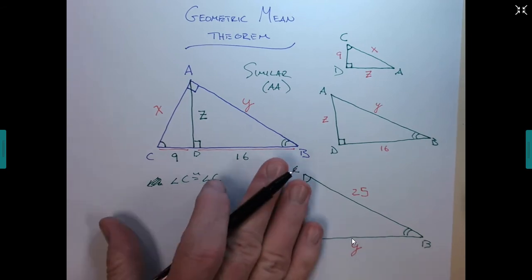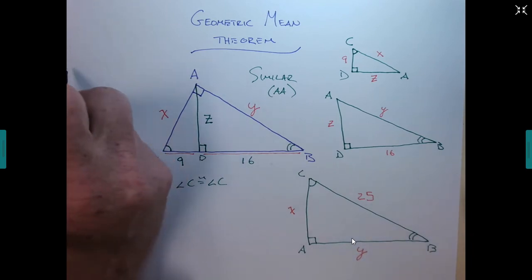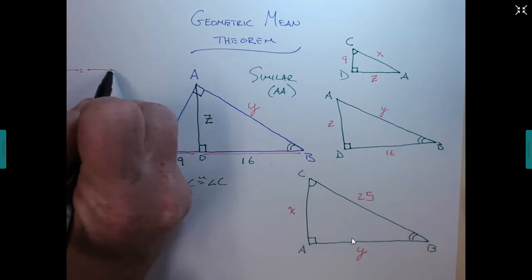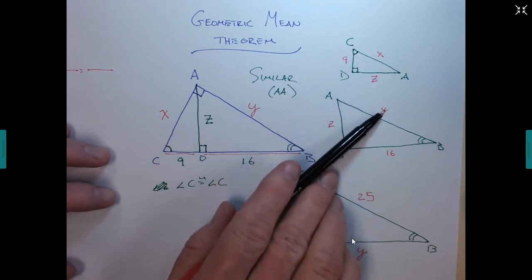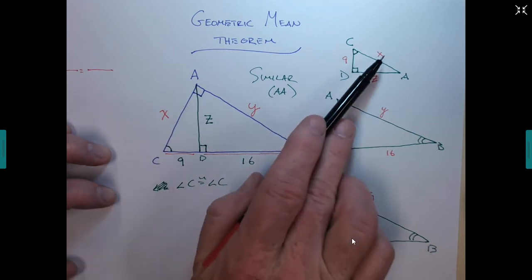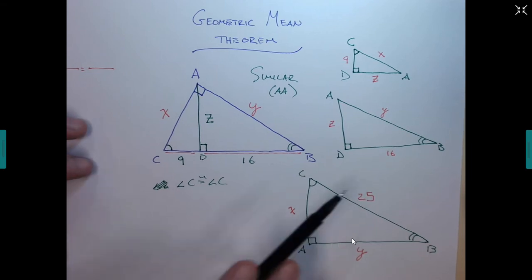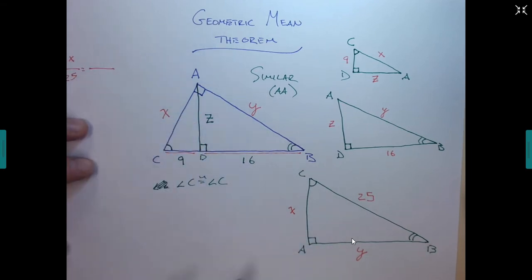Now, the key with making a proportion, let's make one we can actually solve. So I'm going to try and make a proportion that only has x's and numbers in it. So I don't want to match up x with y, even though those are corresponding sides. I don't want to involve two variables, but I can see that x here matches up with 25. So I'm going to go ahead and put the small stuff over the large stuff.